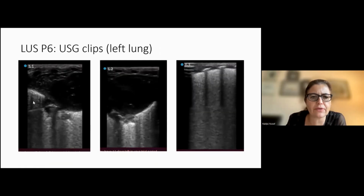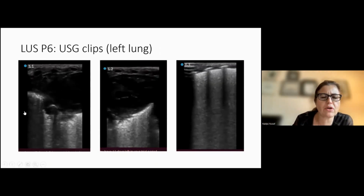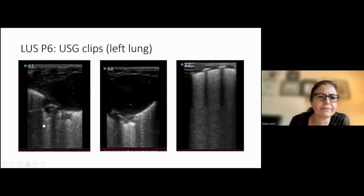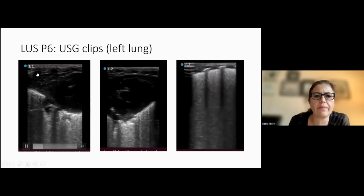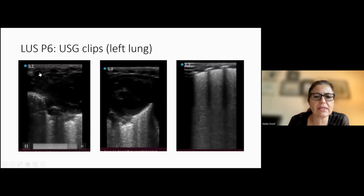You're much further down. This is probably somewhere around the diaphragm or something like this. At least it's below the heart. So if you were to look, of course, you cannot see what I'm showing you. Sorry about that. But could you put the pointer to your ribs? Okay, this is where you need to have your pleural line. If it is not there, you are not scanning the lung. So your question was, is this consolidation?